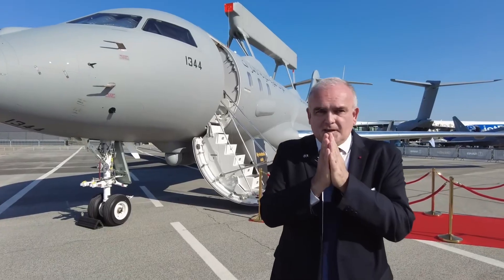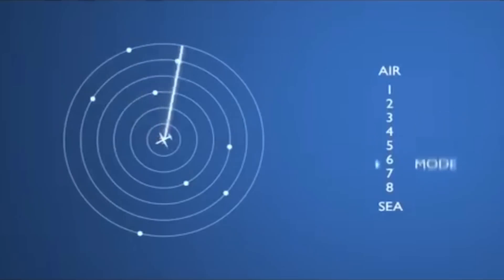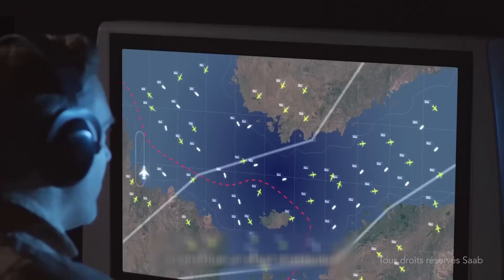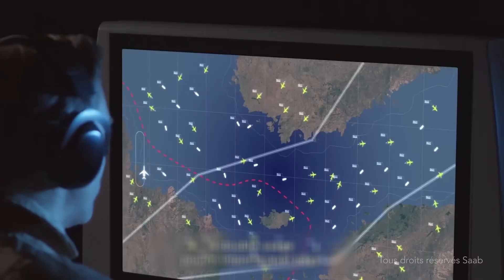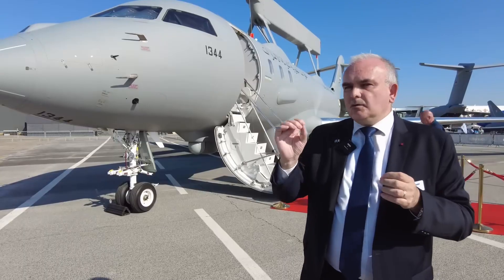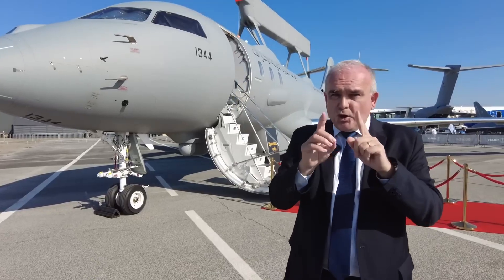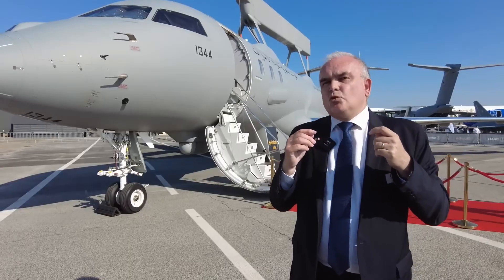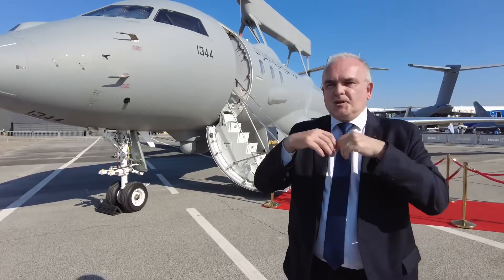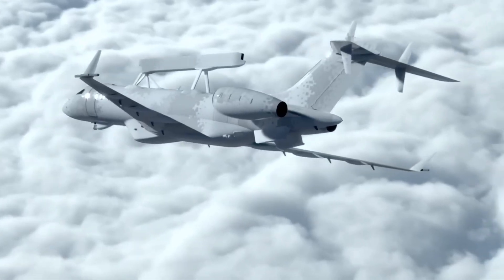We are not constrained by the mechanical movement of the antenna. We can scan two areas almost simultaneously, whether horizontally or vertically — meaning we can monitor the ground and the air at the same time. With the main antenna, we can conduct aerial surveillance but also surface surveillance for maritime or land objects. So it's really multi-domain. Since we're very precise with the beam, we get better radar accuracy — we can distinguish two objects that are closer together — and we're also much less sensitive to jamming. Jammers broadcast across all frequencies in a wider cone, so we can potentially avoid jamming with the agility and precision of the radar beam.